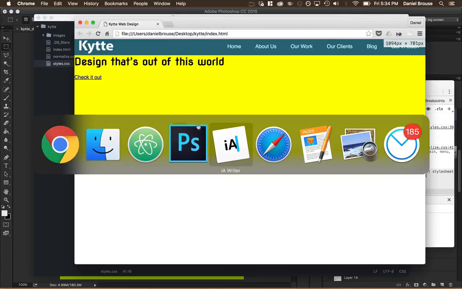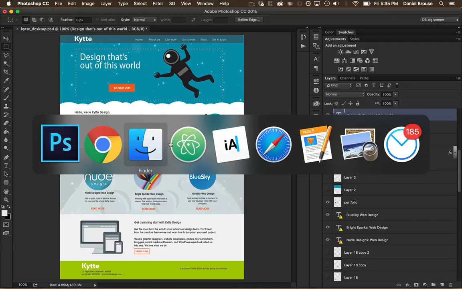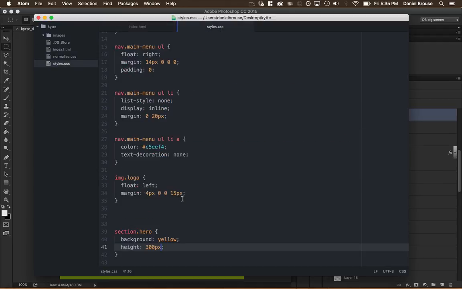And as we saw before, all the content regions are always at a kind of fixed width, aren't they? They never go 100%. There's always a nice bit of margin on left and right. So to do that, we want to actually set the width of our container div, which is here. And just to recap, this is our container here, div class container. So we're now going to set a width for this and a background color so we can actually see what's going on. It's really going to help us.